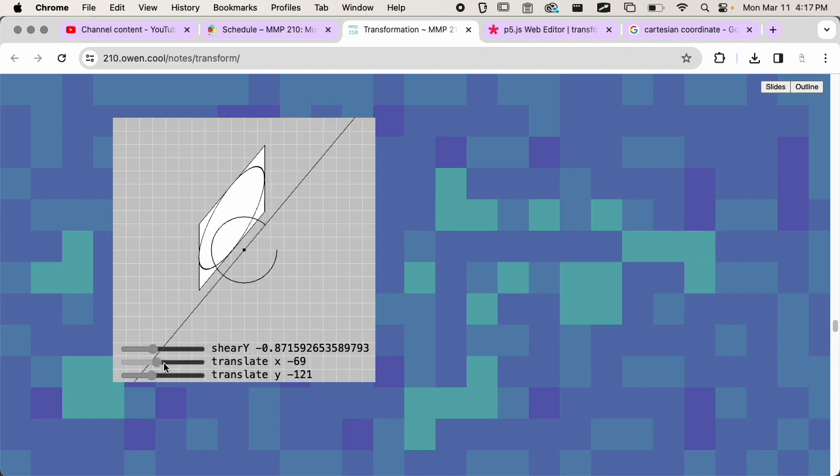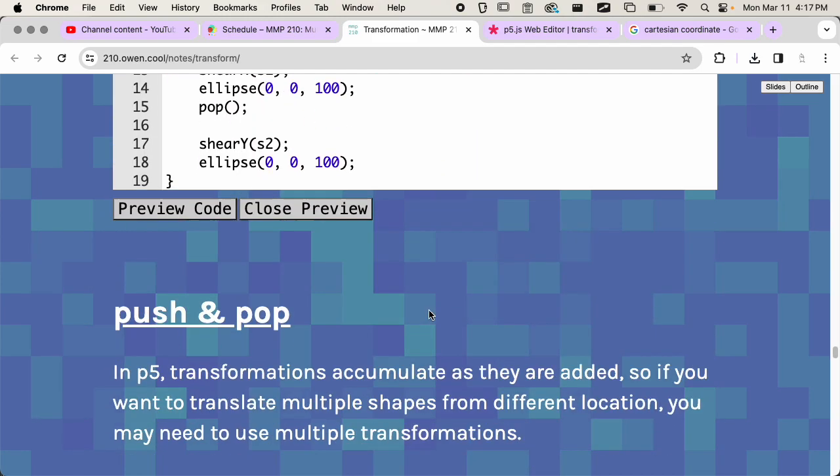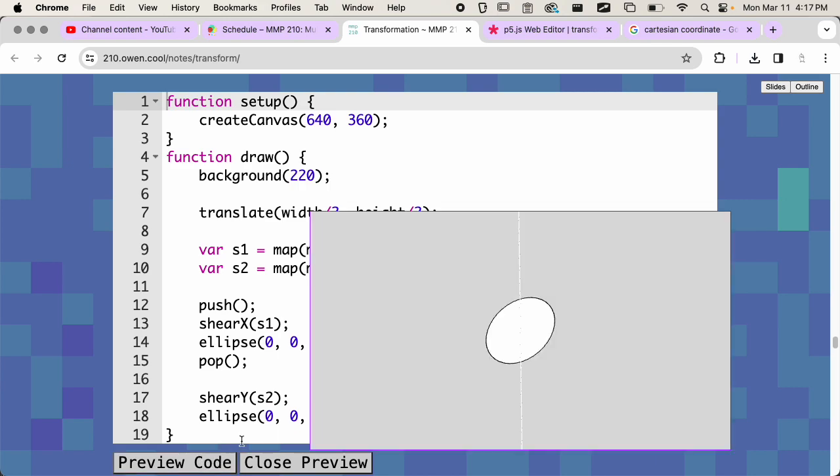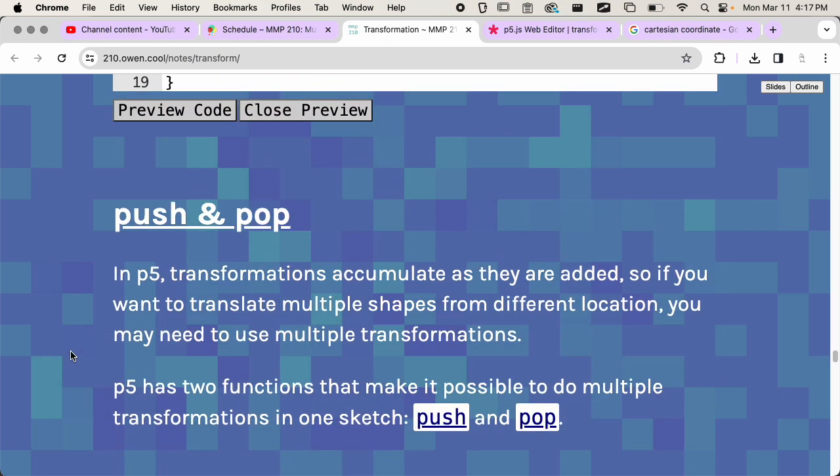It looks almost like 3D a little bit because we're getting this weird perspective. Here I've mapped the mouse to shear these two different circles, and you can see as I go across, they flatten out in this weird way. So you can get some cool effects with that.